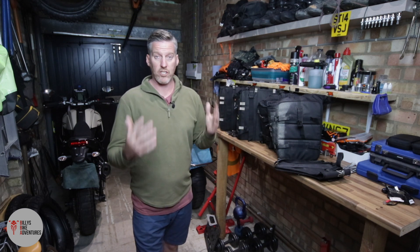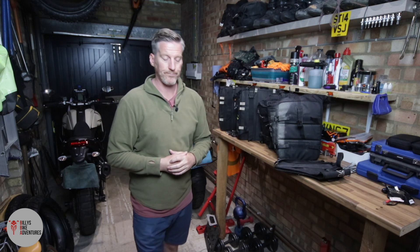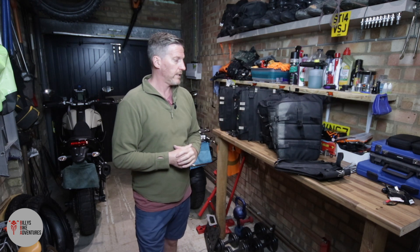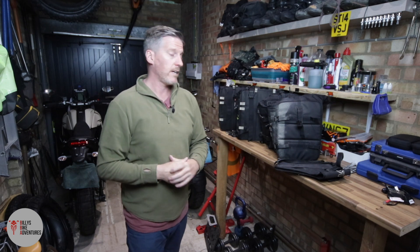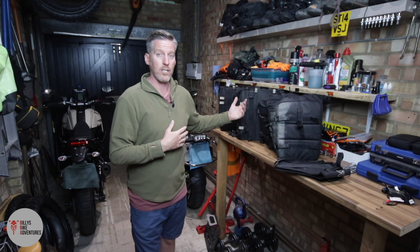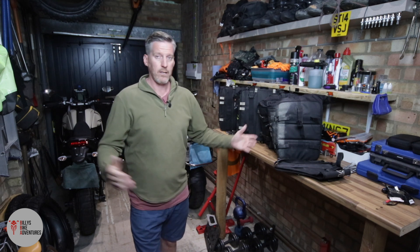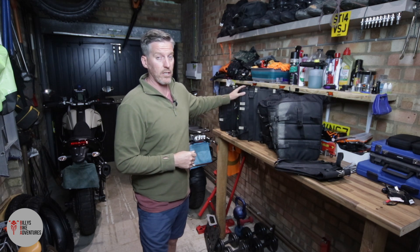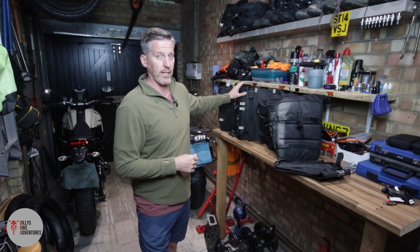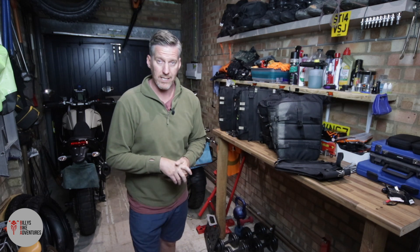Hard cases also have sharp corners and edges - they may not be sharp to the touch, but once they're hitting you at a rate of knots they could potentially do quite a lot of damage. Another pro for me is that I think soft luggage looks a lot nicer than hard cases - that's just my personal preference. That also comes into play when lane splitting. The width increase when you put hard luggage on the motorbike is quite substantial, not as wide with soft luggage. I can still lane split quite confidently with the OS luggage on the BMW or the Yamaha, whereas with hard cases the bike is a lot wider.